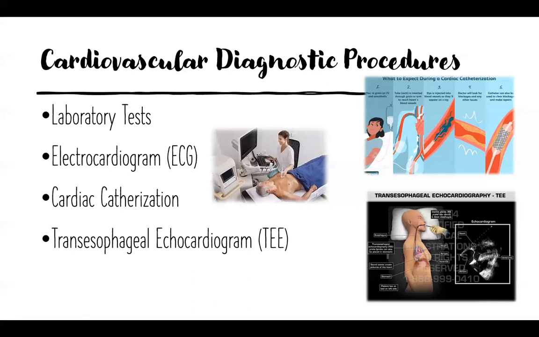Myoglobin is the next lab value, and it rises early in response to tissue injury within the first 2 hours. So this is kind of like a heads up that this is coming. This patient may not have had an MI yet, but it's coming. It also declines very quickly after 7 hours of injury, right? Myoglobin is also less useful than CKMB and troponin, since myoglobin is present in skeletal as well as cardiac muscle.